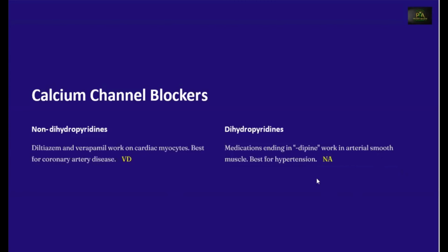And also, we know that calcium channel blocker is contraindicated for patients that have GERD, and also any condition where it worsens heart failure. So it worsens heart failure, it worsens GERD. Okay, but the only one, and also in the case of pregnancy, the person is already having a lot of fluid retention. So the one that is safe in pregnancy is your nifedipine. So you can give them nifedipine in pregnancy.